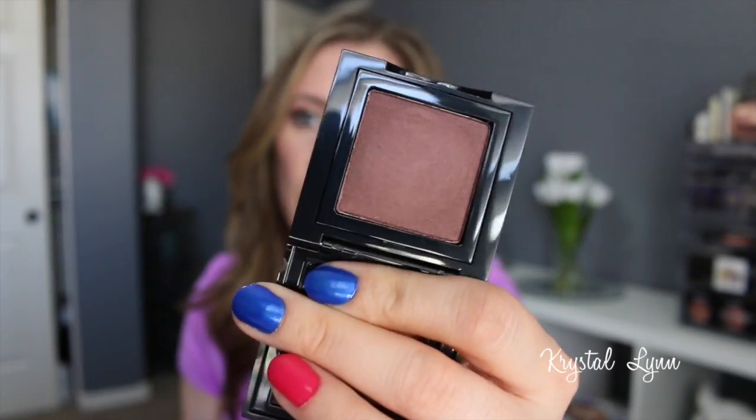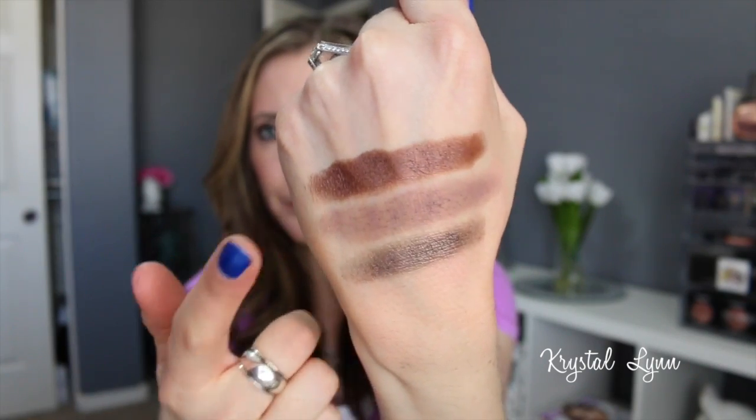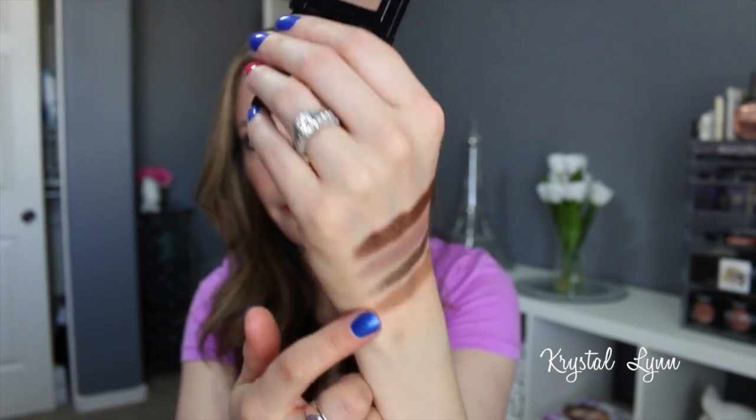The next one is probably one of my favorites so far — it's a metallic eyeshadow called Cognac, though it feels more like a satin finish to me. It's a warm, rich, velvety chocolate color — just beautiful. The last one is Taupe, just a basic matte taupe. I probably should have picked up Toasted instead since it's a little more warm-toned, but Taupe has a matte finish.